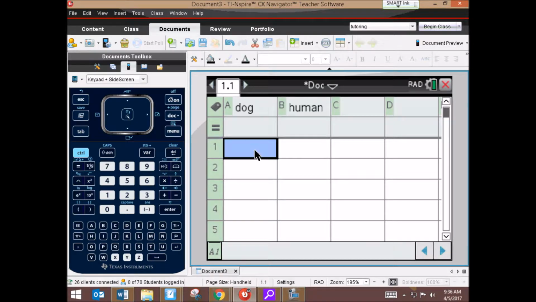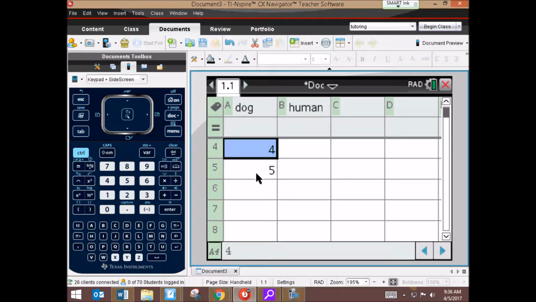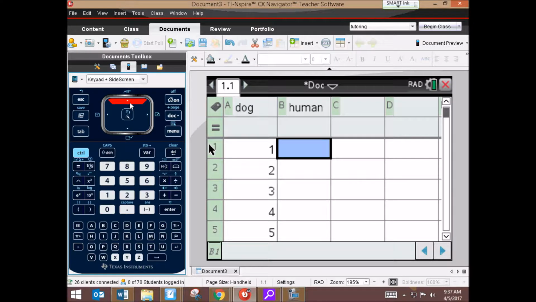The dogs went from 1 to 7: 1, 2, 3, 4, 5, 6, and 7. And my human years, let's go ahead and put those values.